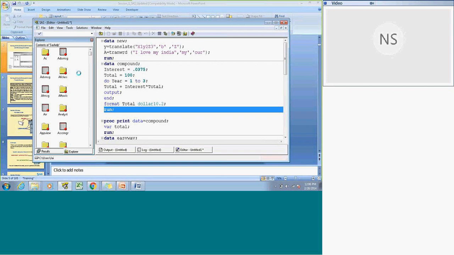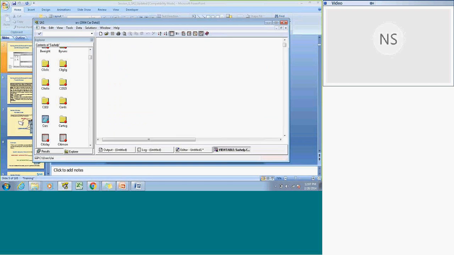This is a default library that comes with SAS and has many data sets for practitioners. These are the data sets, or the files, that we have under these libraries.